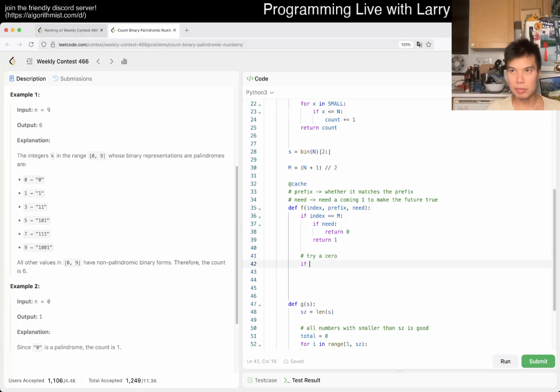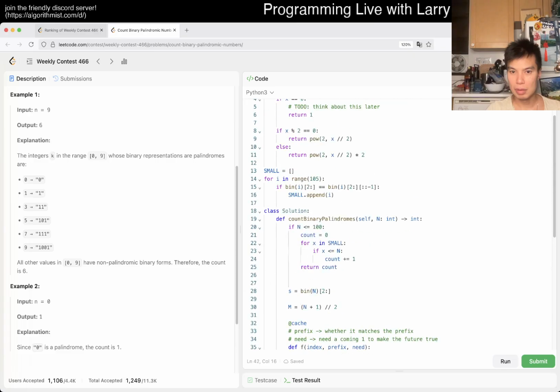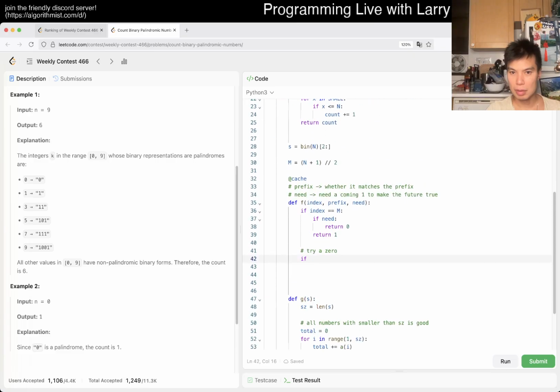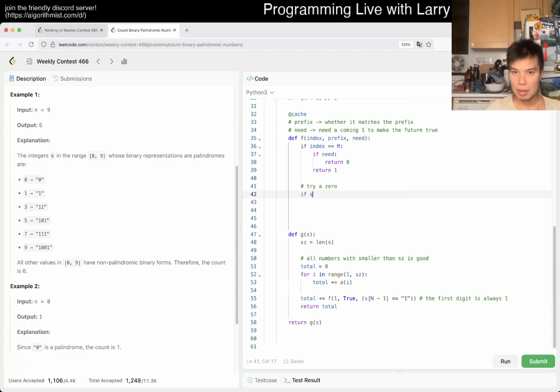So if s of index is equal to 0, I guess we can always try 0, but it's whether... we can always try 0 for sure, right? But what does that mean?